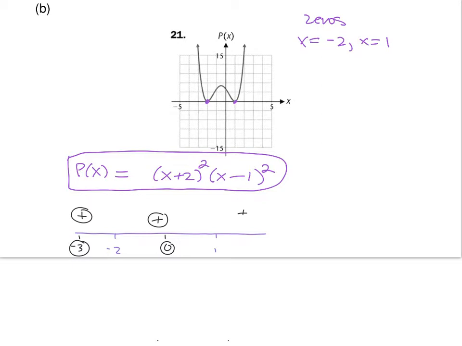The specifics of where these turning points happen, I think what you're thinking is, oh my god, how am I going to get this picture from this equation? That's a little bit confusing. To find these specific values of that turning point, you have to know a little bit more math. So you're not going to have to do that unless you're given more information. I can't think of any way you're going to have that in this class. They're just trying to get you to understand the relationship: if a graph crosses an axis, the power has to be odd, and if a graph just touches it, the power has to be even. That's the point.